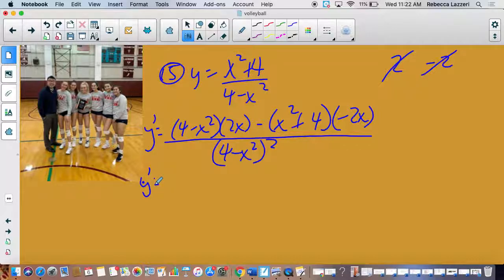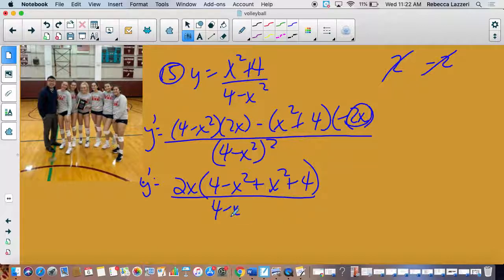2x. All right, so if I factor out 2x, that leaves me 4 minus x squared. I've got to be real careful with this negative. If I took out a 2x, that leaves me a negative and a negative. Is that going to give me minus x squared minus, no, that would give you positive. Yes. Over 4 minus x squared, squared. It looks so pretty. Because it cancels out, and I get 16x.